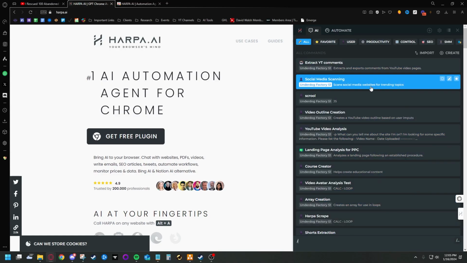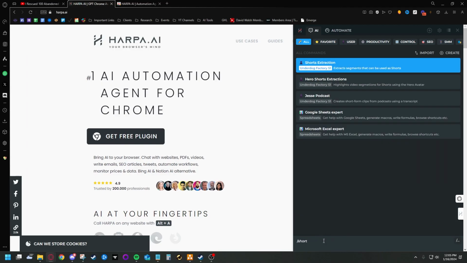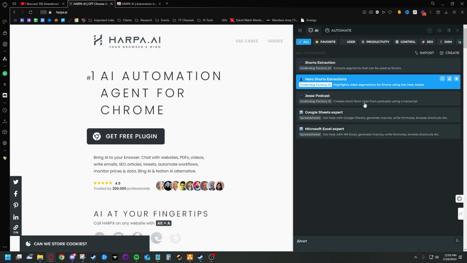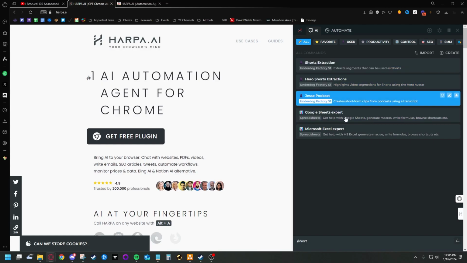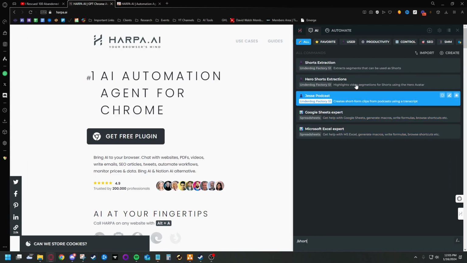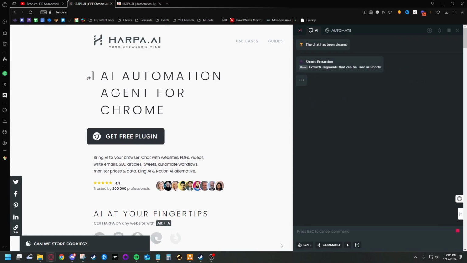Then from this list, you just pick the one that you want. If you want to find something in particular, you can start writing out the name of the prompt that you want to use, and it will start filtering those out based off of the name of the prompt or what is in the descriptions right down here. So the Google Sheets expert has shortcuts, and so it says, okay, short's part of that. And then as soon as you find the one that you want, you just push the button and it will start running. Now, in this case, there's no video here for the distract distort from, so I'm not going to worry about that. But that is how you use your commands.